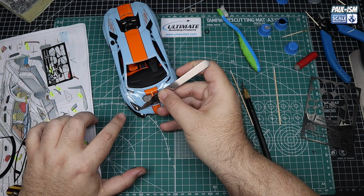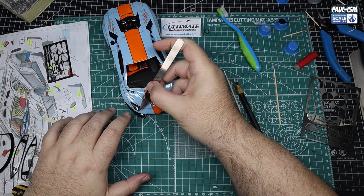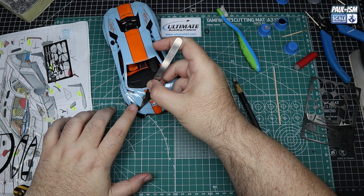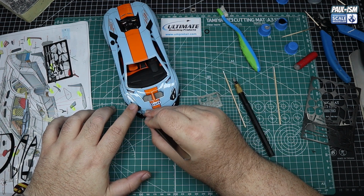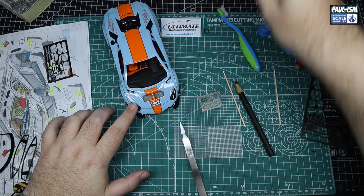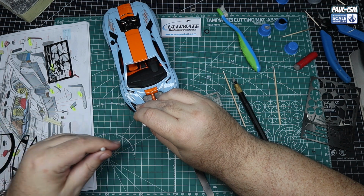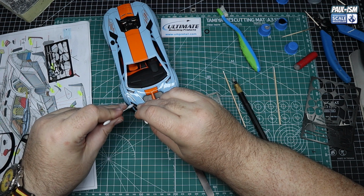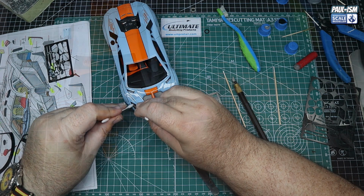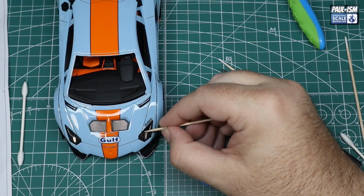So there we go. Make sure we've got the right side. If you're in any doubt at all, find the peel off side, and you know that's the top then. If you're in any doubt, make sure you don't put them in the wrong way. I know Philip did that, didn't you, Philip? If you're watching, Mr. Harford, aka Mr. King, he did it. So I've got some Bob Smith's odorless glue in there. I'm just going to hold it, let it get purchase on it, and then a little bit more on the other side.